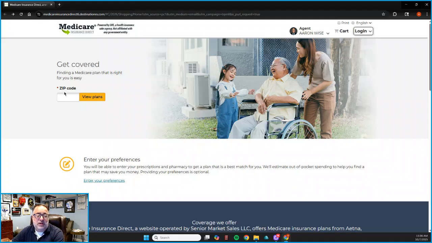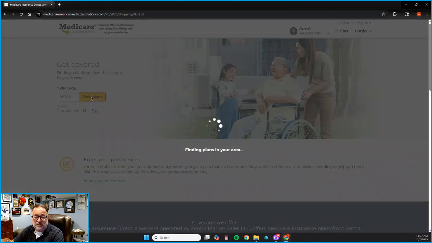So we're going to pretend that we're logged in, and the first thing you're going to do after you're logged in is enter your zip code. Now I'm going to toss in a couple of zip codes here. The first one, 07731, is a zip code in Monmouth County. Very easy, right? But I'm going to do another one here to show something. Here's a zip code in South Jersey that spans 3 potential counties. Now in New Jersey, it's no big deal because drug plans are identical across all 21 counties. However, if you're watching this video from another state, the counties are very important because plan designs vary from county to county in some states. So it's very important to get your county correct if more than one shows up. I'm just going to choose Cumberland in this case. I'm going to say View Plans.